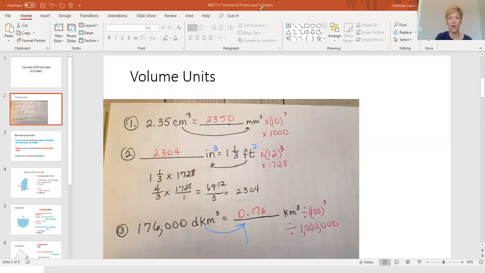So I don't think that's going to cause you any trouble. It's just if the units are squared, you have to square the conversion factor. If the units are cubed, then you're going to have to cube it. Let's clear those drawings so that doesn't bother us when we go to our next slide. Okay, so let's remind you of some things about units and then get started.